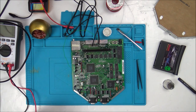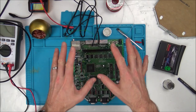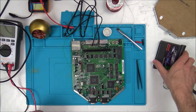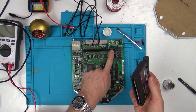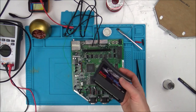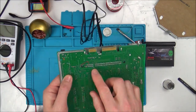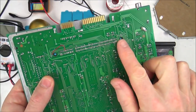Now that screen there is known as the red screen of death. Apparently when it should boot up, it kind of growls at you, and then I think Atari comes up down the bottom or something like that. But this is just known as the red screen of death, which everybody says is to do with a faulty game or a faulty game cart here, like dirty or something, or misaligned or bent. Or it could be a pirated game. Now, I've looked at all these pins here, and as well as that, I've resoldered them all down here because they were all bigger lumpy before, so I've made them all nice and small.